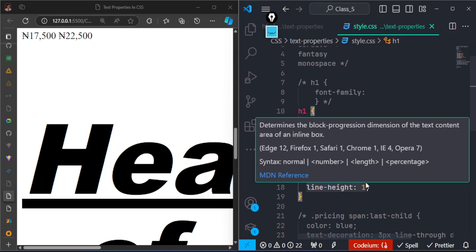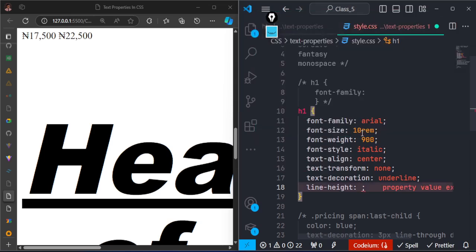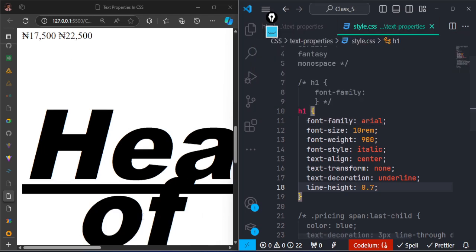But if you are doing it yourself by putting a unit, you need to make sure that the unit you are putting here matches the height of the font size. If you go and use something that is less than the font size, it will join the text together. You have to use something that is equal or bigger than the font size, and that's why I'm using 1, so that it will multiply by this and use 10. But if you go less than 1, for example, I'm using 0.7, by the time this is multiplied, it's going to reduce the number, which is now less than the height. And since it's less than the height, you see that the text will start entering each other.